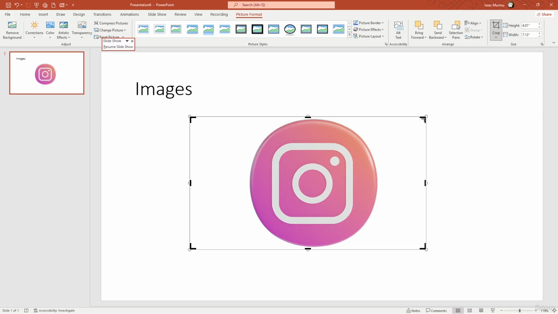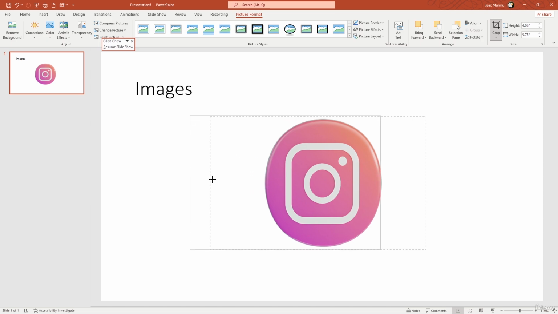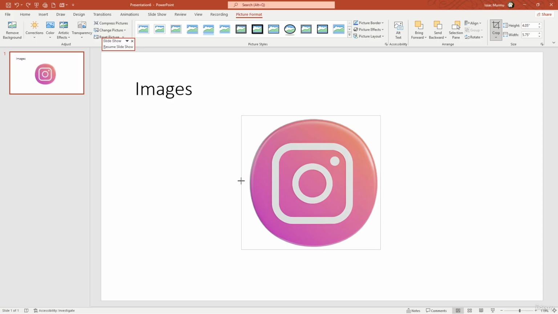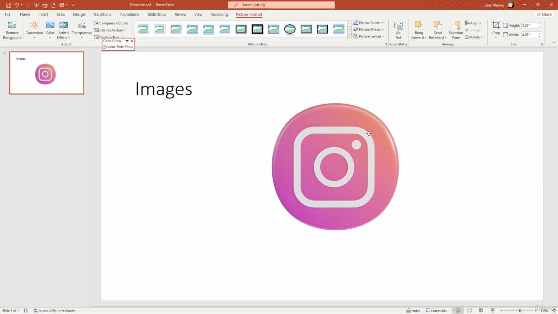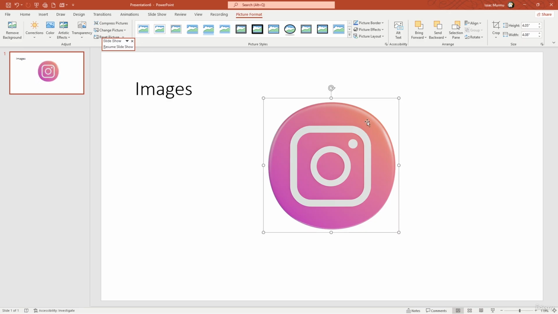Let's say Fit, and now you can easily select it and drag. Let me undo it first. I can easily crop out the unwanted parts, and when everything is done, click outside. That's it, we have our cropped picture.